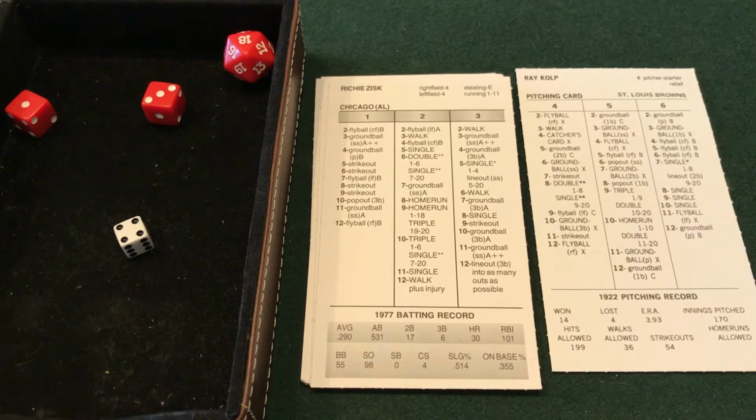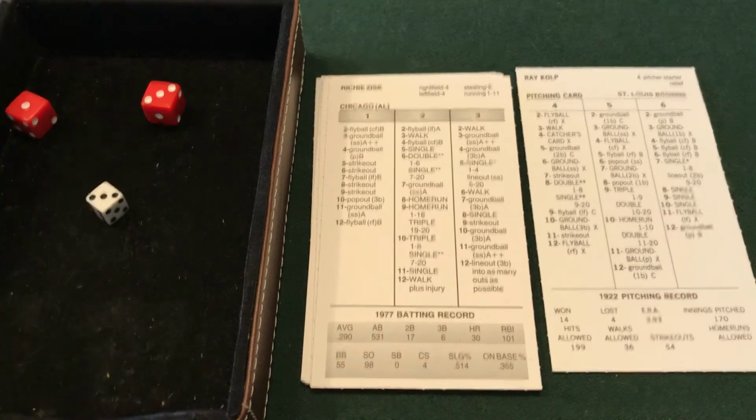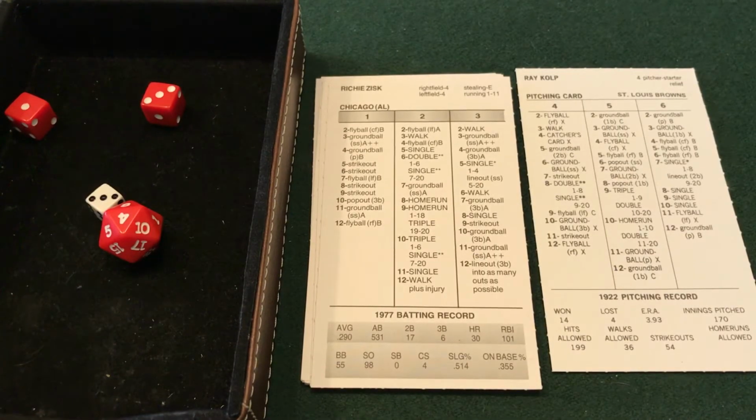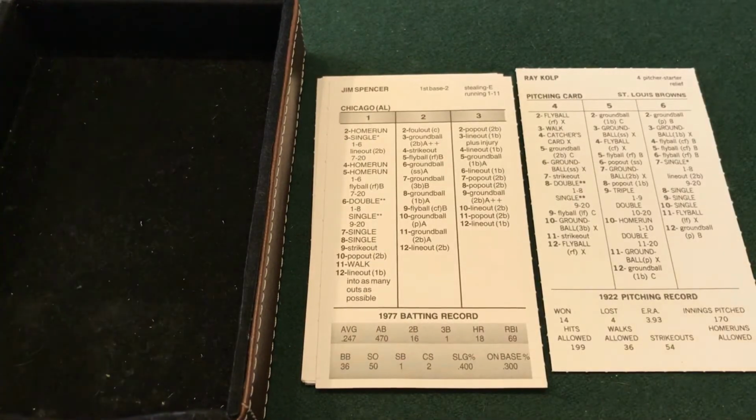And 18. And Severide is a 2. And that's going to be roll 20-sided die again. And again. And a 4 will be a wild pitch followed by a foul out. So Orta scampers down to second on the wild one. And for Richie, he will fly out to Severide. 2 down, runner on second base in scoring position for Jim Spencer.